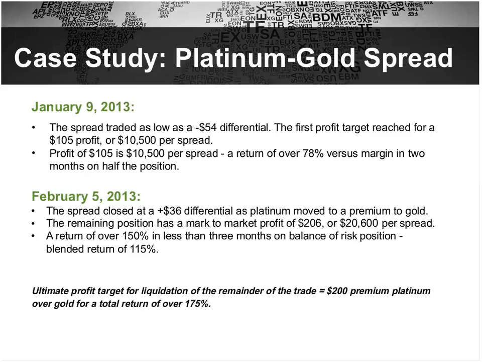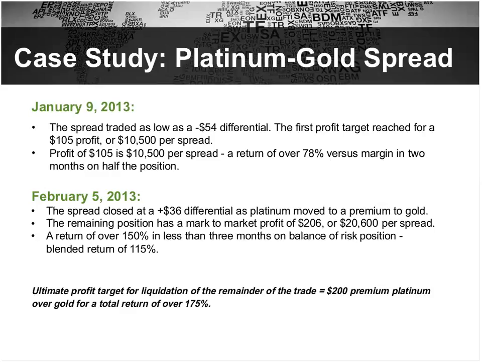And on February 5th, yesterday, the spread closed at a differential of $36 platinum to a premium to gold. As a matter of fact, today, I just looked at the market, the spread actually traded up to a $60 premium. The remaining position at yesterday's close has a mark-to-market profit of $206, or $20,600 per spread, and that's a return of over 150% on margin in less than 3 months.